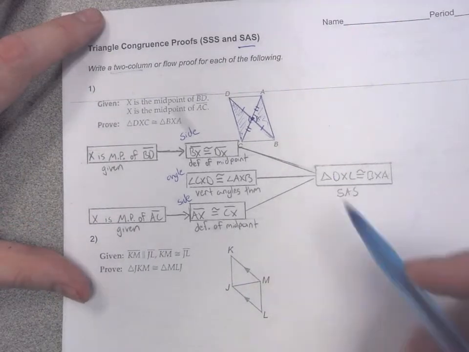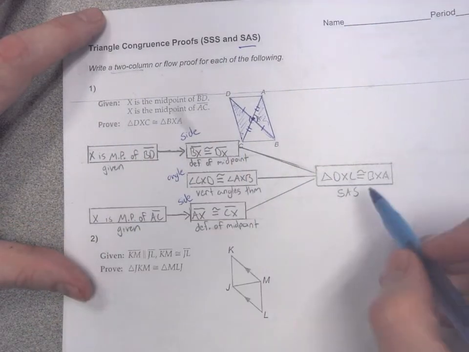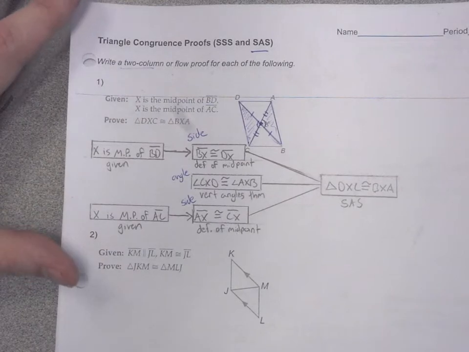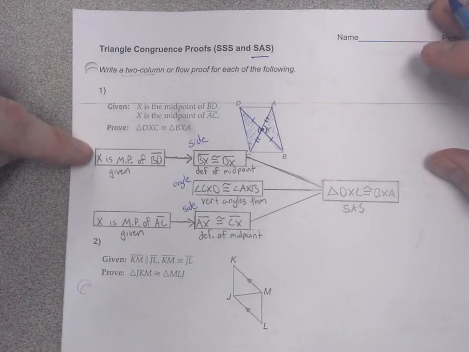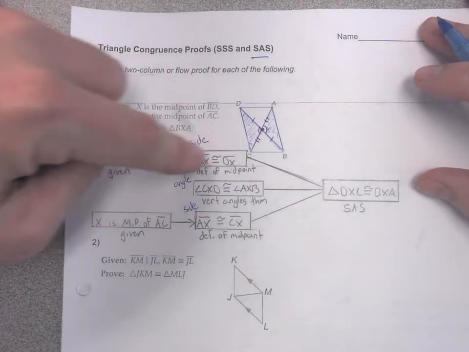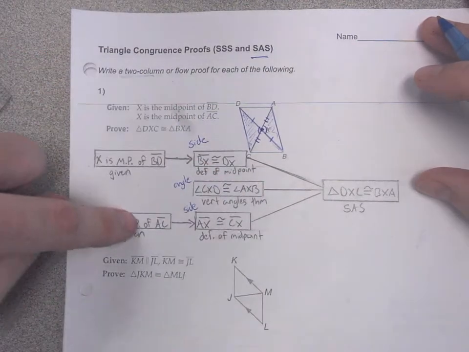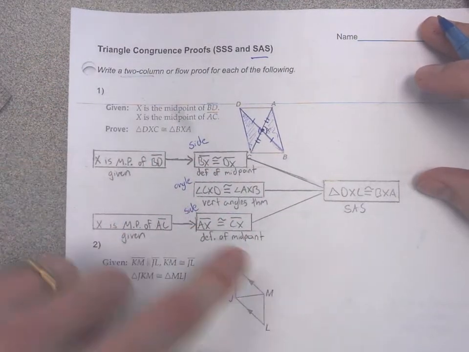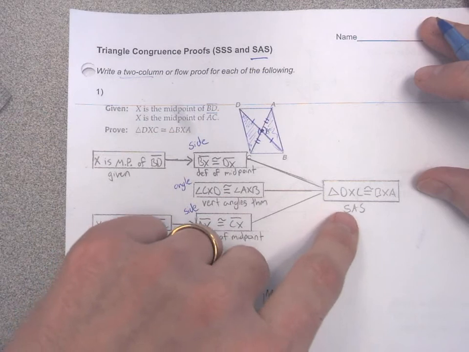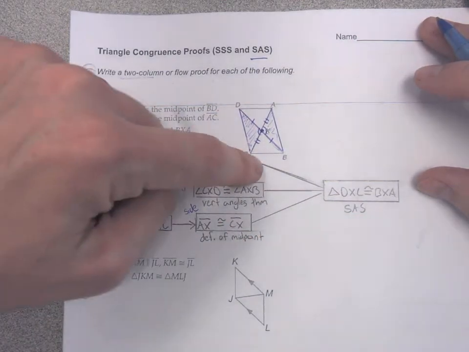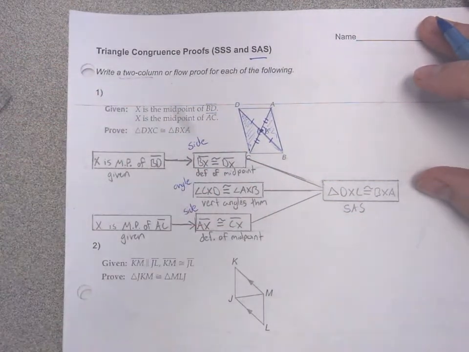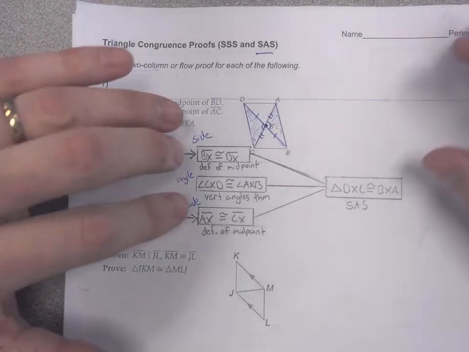If I'm going to prove these 2 triangles are congruent, and we just figured out that we're going to do it by SAS, it makes sense to have a chain of reasoning for the first side, a chain of reasoning for the angle, and a chain of reasoning for the third side. So notice that if all these lines are converging to give me SAS, I have a line for S, a line for A, and a line for S. So that's my SAS right there. And I've labeled them.